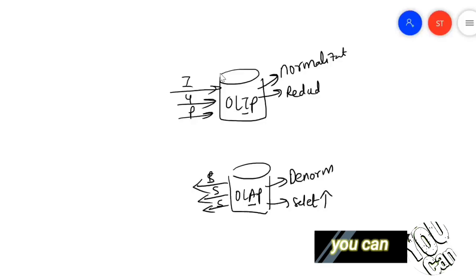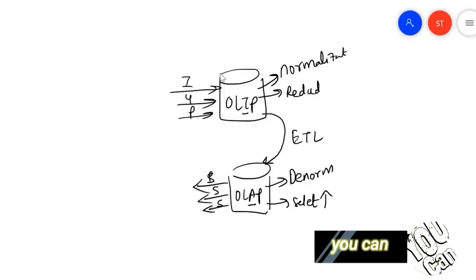And what normally people do is, as soon as the data is inserted into the OLTP system, there is an ETL process, extraction, transformation and loading, which goes and fetches this data and puts it into the OLAP system. So the interviewer wants to understand whether you know that for high intensity systems, you have to create two different databases. One database won't do.